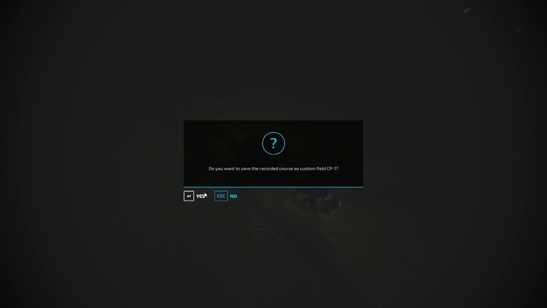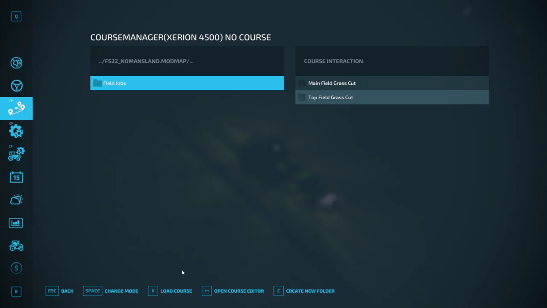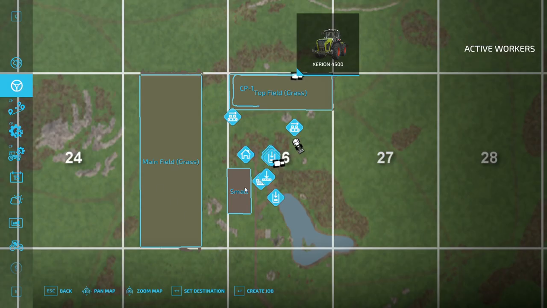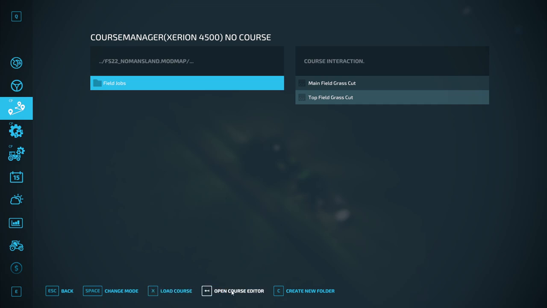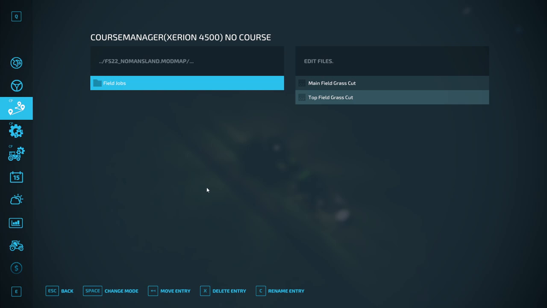Do you want to save the recorded course as custom? Yes, I do. So then what? If I come in here and go to courses. Oh, wow. So it's created this custom course for me, which I can then save, right? I can save that, right? If I go to here, I can open the course editor. No. Did it say it didn't save it though, right?